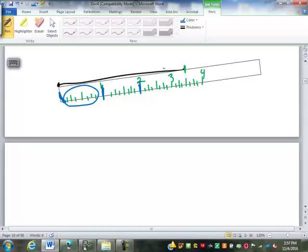Hopefully on your ruler they're a little bit more even than on mine here. So 1, 2, 3, 4, 5, 6, 7, 8 spaces there. So each of those spaces, 1 inch is divided into 8 pieces. That's 1/8 of an inch for each space. So now this line here, if I wanted it to the nearest 1/8 inch, well, it comes in right there. That's really close to the 3.5 inches.